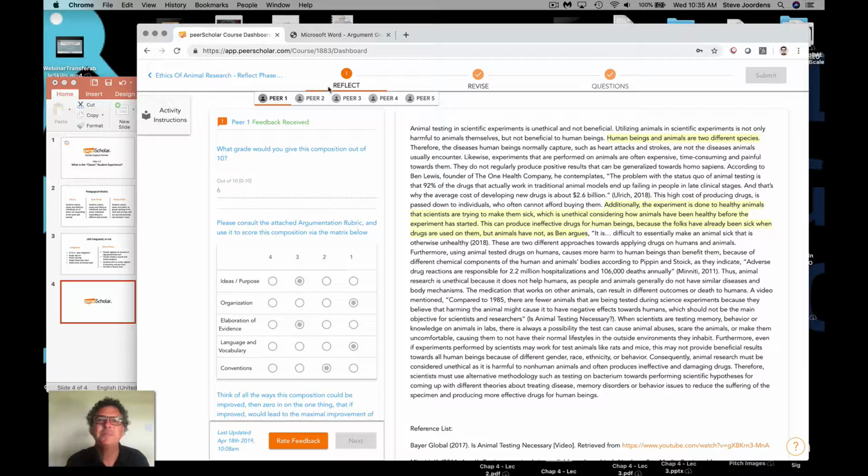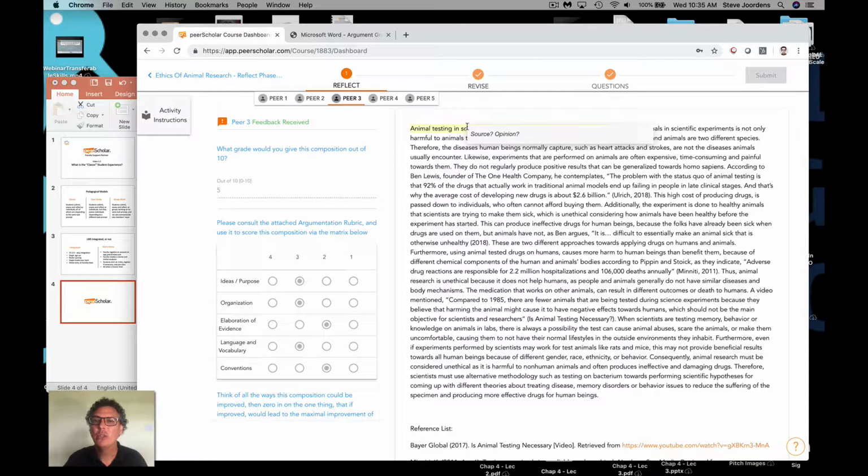So what do? Well, this looks sort of similar to the other thing, except you see the panes have kind of been flipped. That's because this over here on the right is my work. In fact, if I flip from peer to peer, you see that the work on the right isn't changing. I mean, the yellow parts are changing, but otherwise, the work is not changing, because what we're actually seeing here is, if I go back to peer 1, this is what peer 1 thought about my work. Okay, this is the feedback from peer 1.